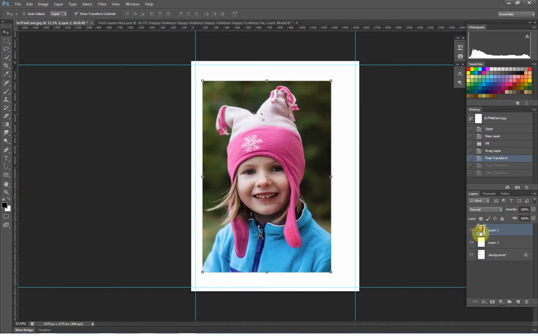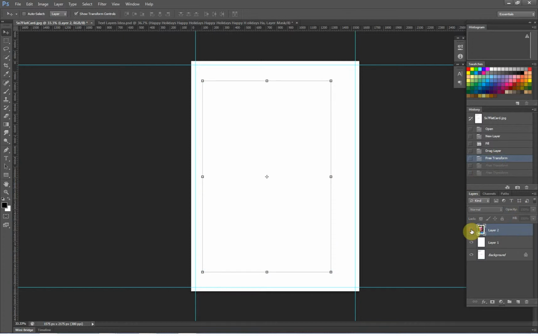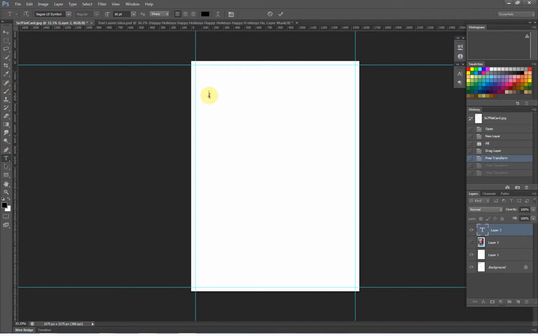Now, the second thing that's important to know about text layers is that they really come in two flavors. There's point and paragraph. Here in Photoshop, I've got the horizontal type tool selected right here from my toolbar on the side. And what I'm going to do is put my cursor on the image and click. And you can see that it gives me a cursor, and I can just start typing.